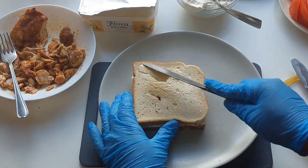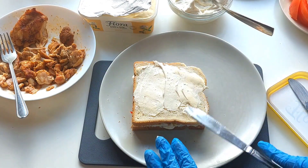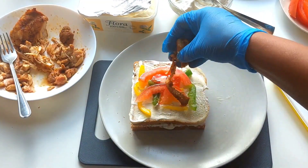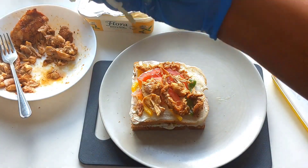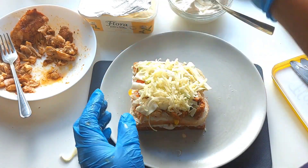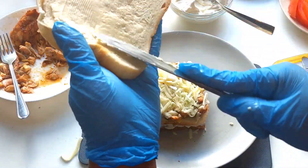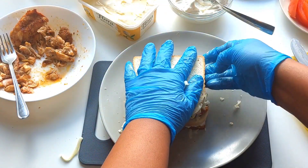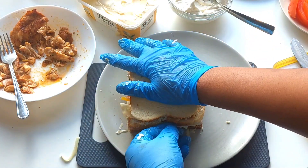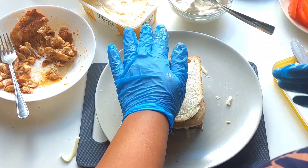Next, I'll be making the second layer the same way — I'll just spread the butter and the mayonnaise on the bread. For this layer, I'll be adding yellow and green bell pepper, tomatoes, chicken, salad, and lastly mozzarella cheese. I'll go ahead and seal it up with the bread, press it down a little bit, and immediately transfer it to the toast machine.